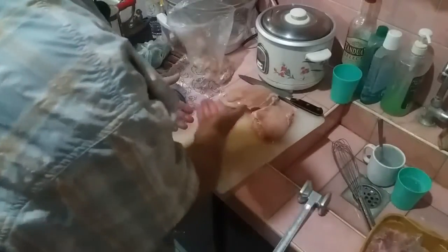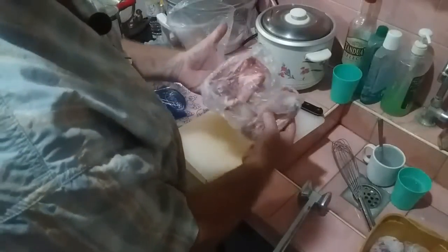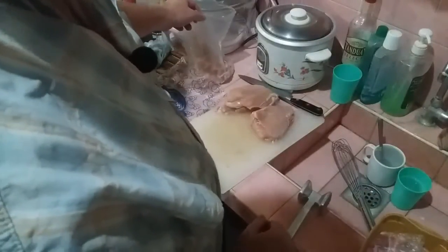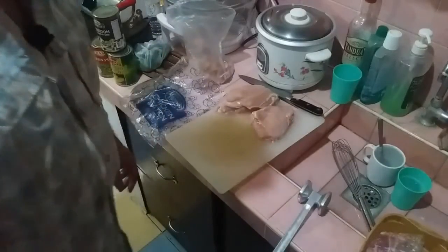Then I lay them in the bags like this, the way I did my pork. Put them in, roll them in the bag and freeze them, and you're good to go for the week. The chicken, we'll make some soup. That'll be fun.